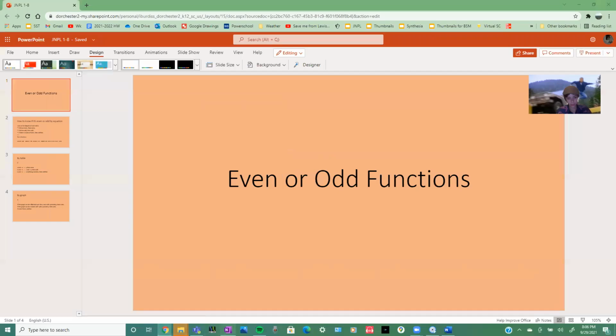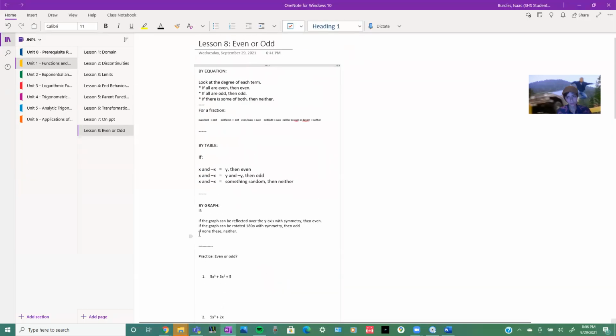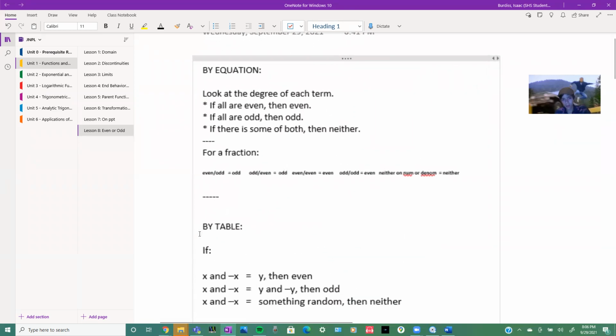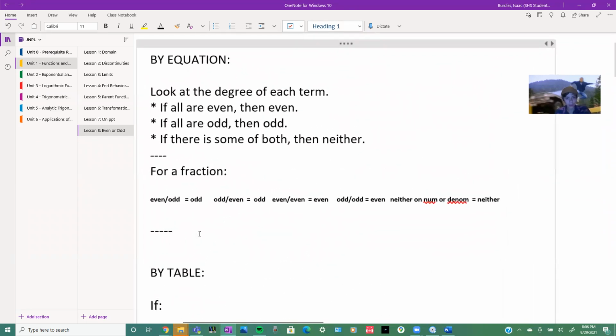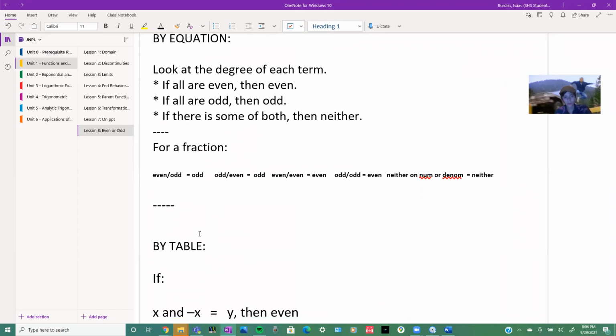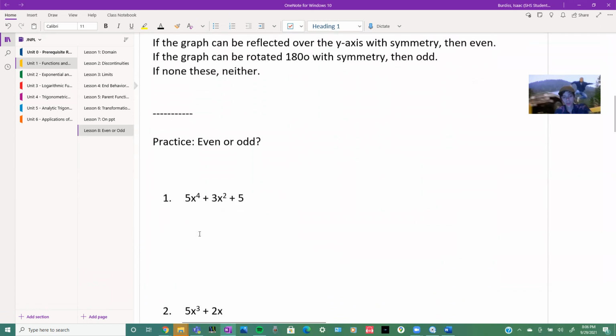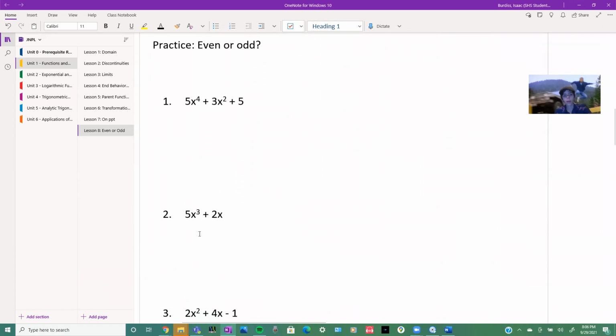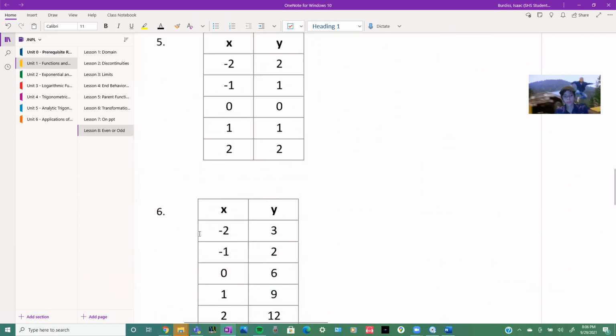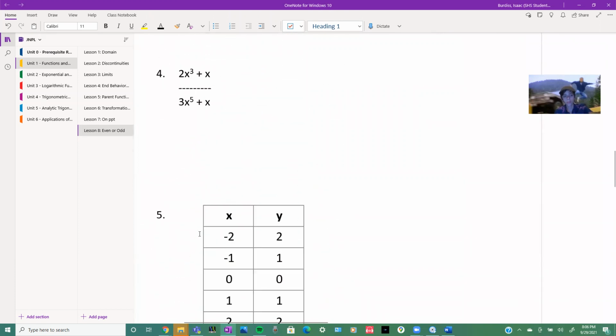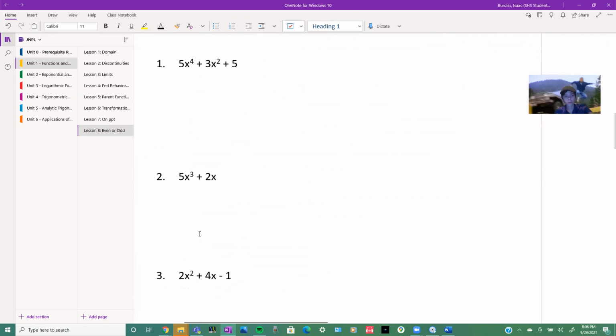So now, try to do this. Okay, now we're looking at this. So now we're on class notebook. I haven't completely abandoned it because I found out that it's not so good to draw on that thing. But my iPad, I can't use it right now, so I'll still have to draw on the screen here. These are just the things I already told you. So now let's use them to figure out if these are even or odd. There's 10 different things, and we have some equations, tables, and graphs.